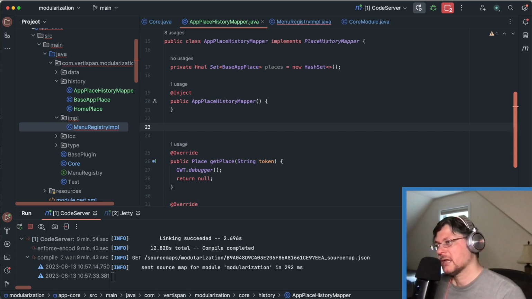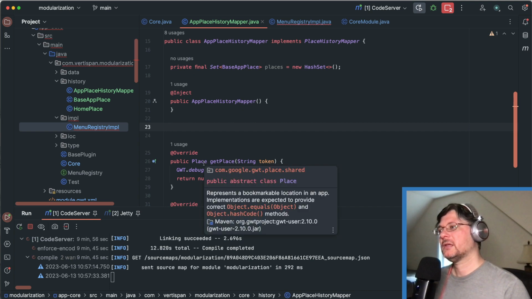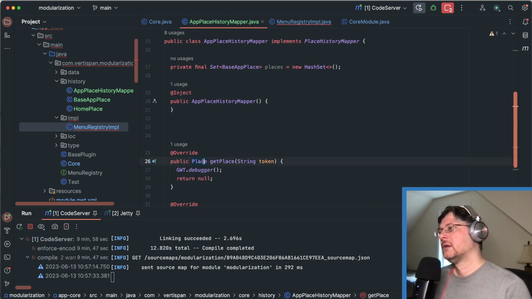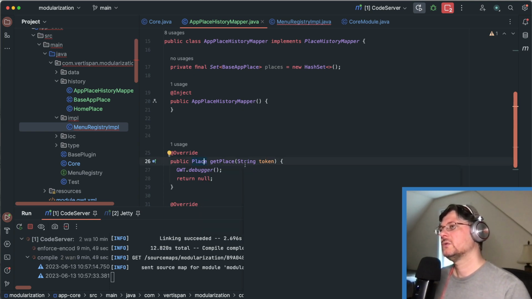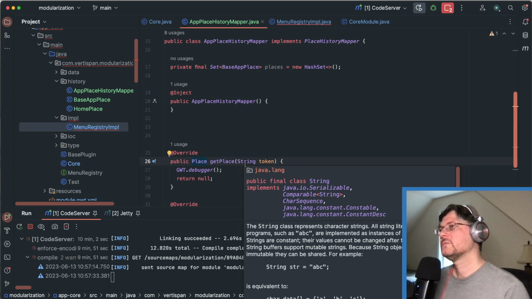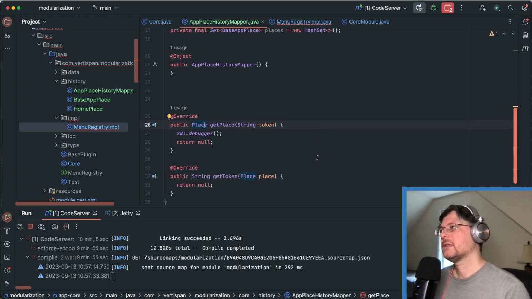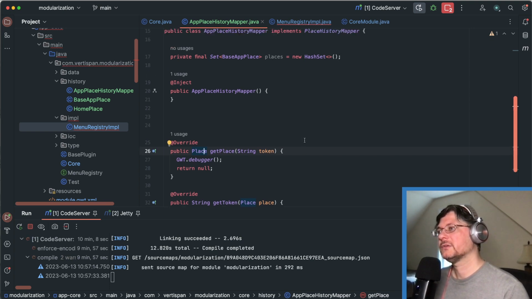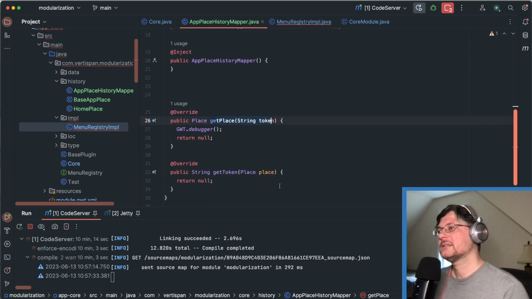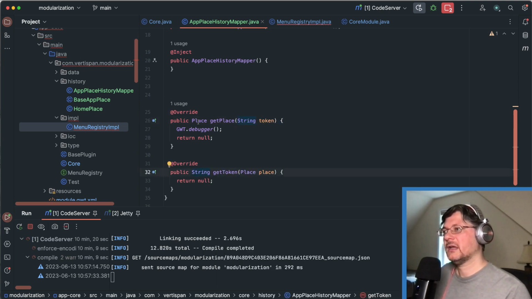Because we still need to be able to map a place to something. Because that's the whole point, to be able to map it to something. This is just for the tokenizing, being able to take a place and tokenize it to a string, and vice versa.